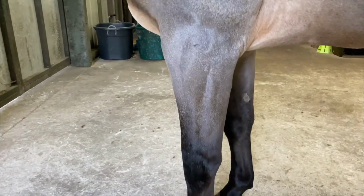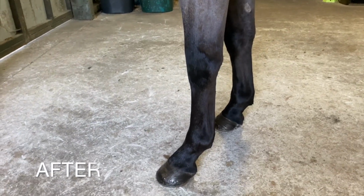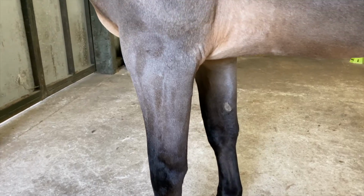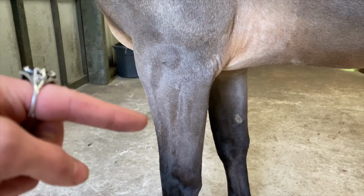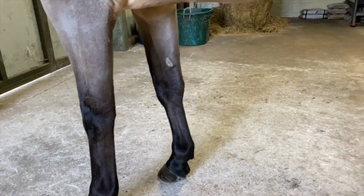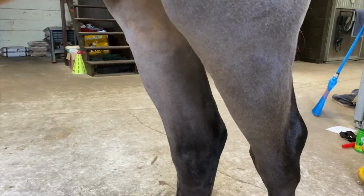Okay guys, so this is the finished result. So I've trimmed up the back of his legs using the skip tooth blades, and his leg is blended from roughly here down towards his knee. Blended on the inside and outside of all of his legs.